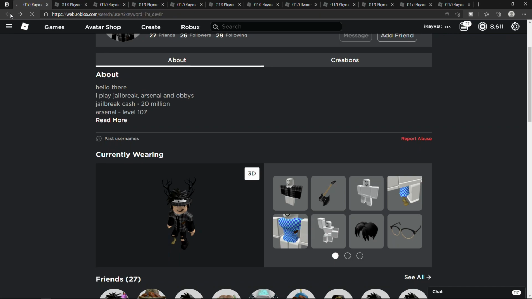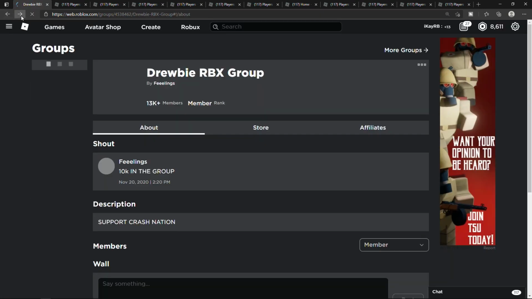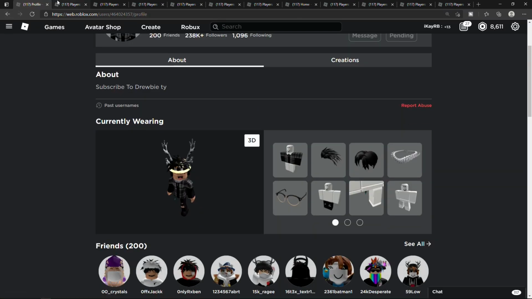The only thing that is different, let's go back and check Drewby's. Let's go ahead and check it. Does he have, yeah, he has core blocks and the other guy got zombie. That's the only thing that's different. Of course, all these limiteds. But yeah, I'll give it an 8.5.